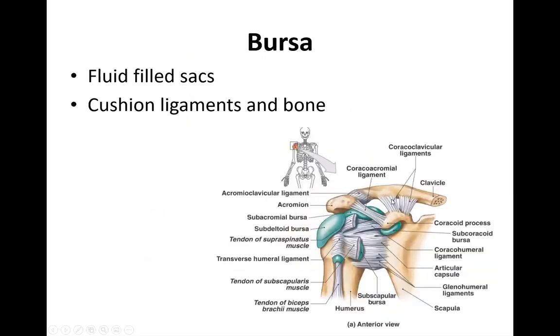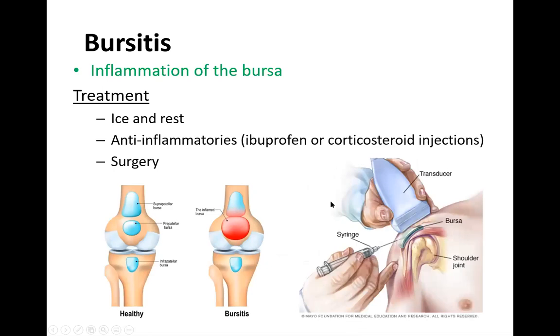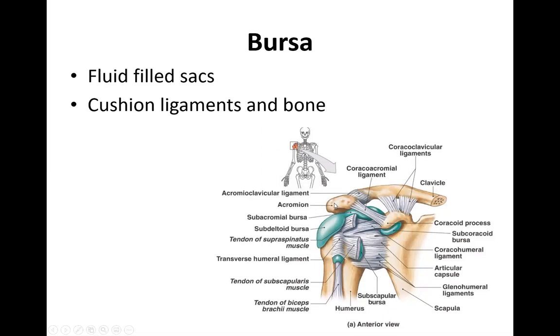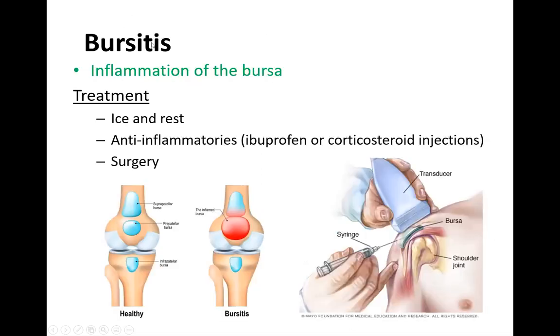In those synovial joints, we often have other structures called bursas. Bursas are just fluid-filled sacs that help cushion the ligaments. For example, if you take your arm and abduct it, which means you draw your arm away from the midline of your body, you might feel a pinch right there. If you have bursitis, it could mean that the bursa that pads the acromion from hitting into the greater tubercle might become inflamed, and that's called bursitis. So bursitis is just inflammation of the bursa.